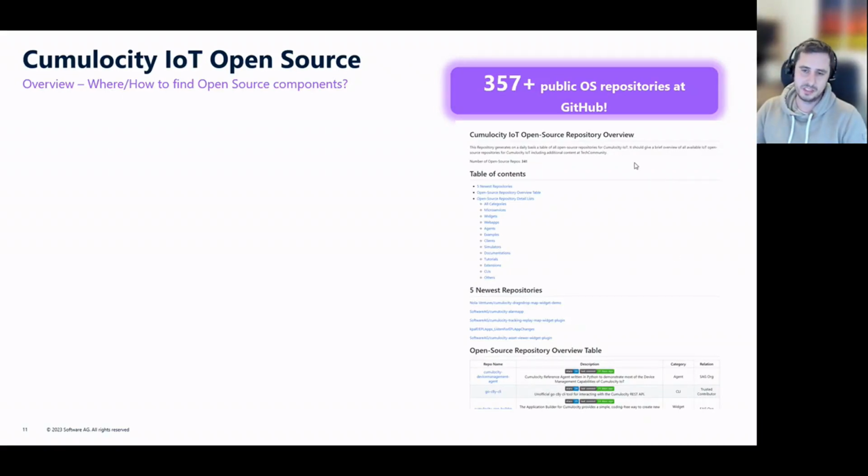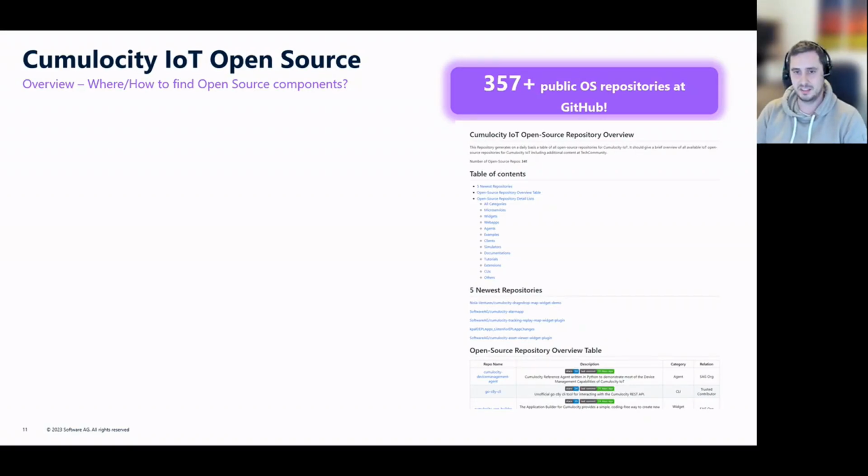This component will, on a daily basis, crawl the whole of GitHub for Cumulocity IoT tags, and then create a list of the open source components which are out there, and provide it in a table form and also in a detail list with some description so that you can find out what each one actually is. And I also try to categorize them in multiple ways.